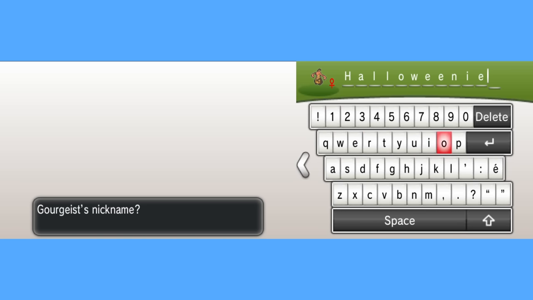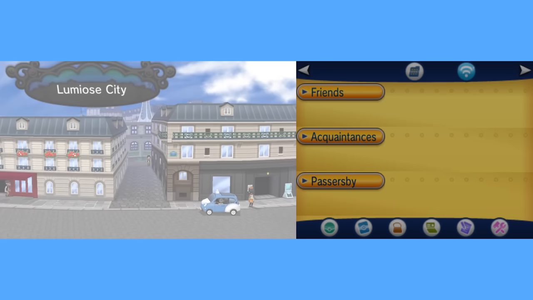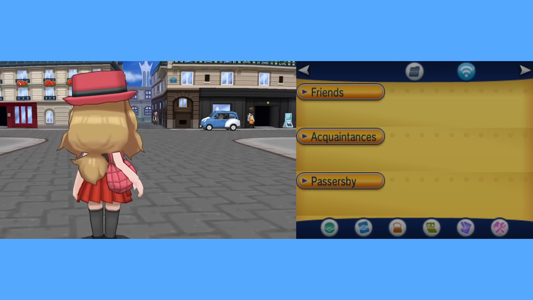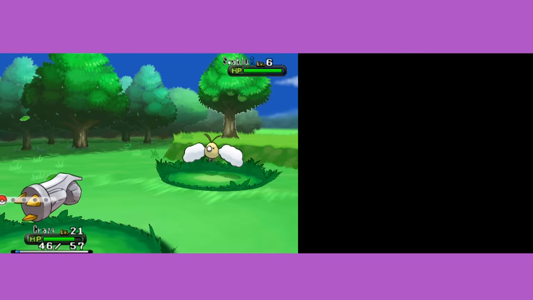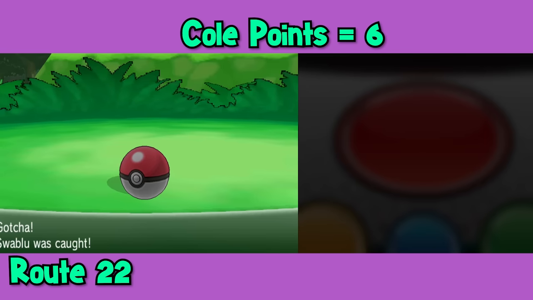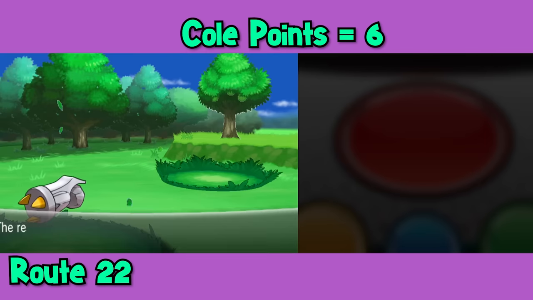Halloweeny! That's so good. So after 2 shiny Pokemon, it was time for me to head into Lumiose City, leaving Cole behind to shiny hunt on double speed. And finally... Yo! Shiny Swablu! Hey, let's go! Nice, dude. Before that capture, I was just about surfing. Swablu's gonna be hard to capture for you.